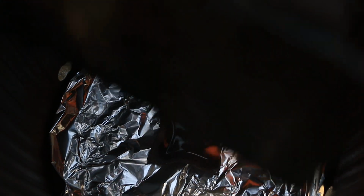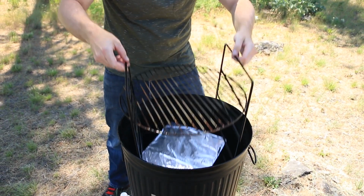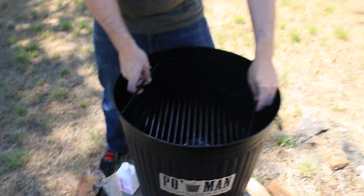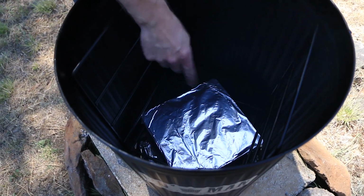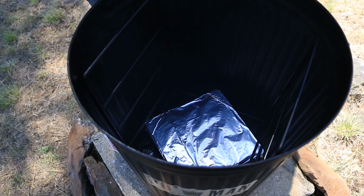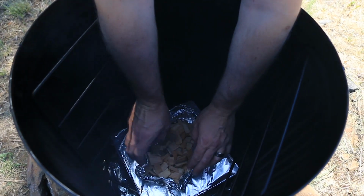Go ahead and set our charcoal right on top of there. Now we've got these little holes right here. You want to make sure those are angled in. Now we're going to set this on top here. So what we're going to do now is get our cherry wood chips. I've made a little boat. We're going to put them right there and see if they'll smoke for us.